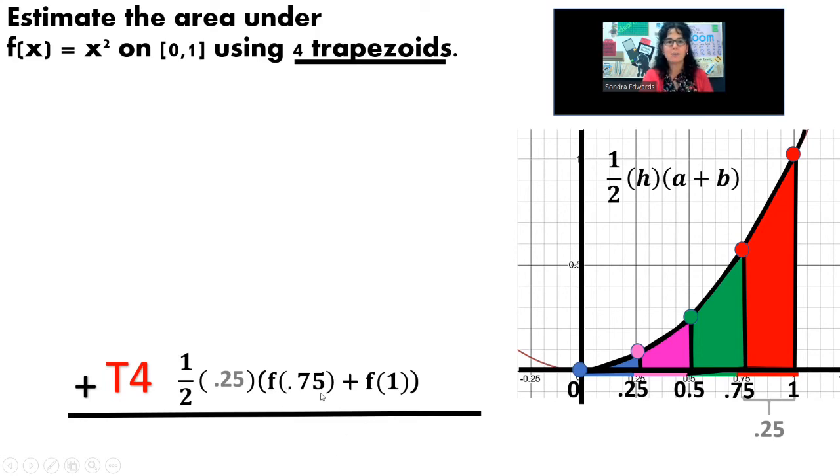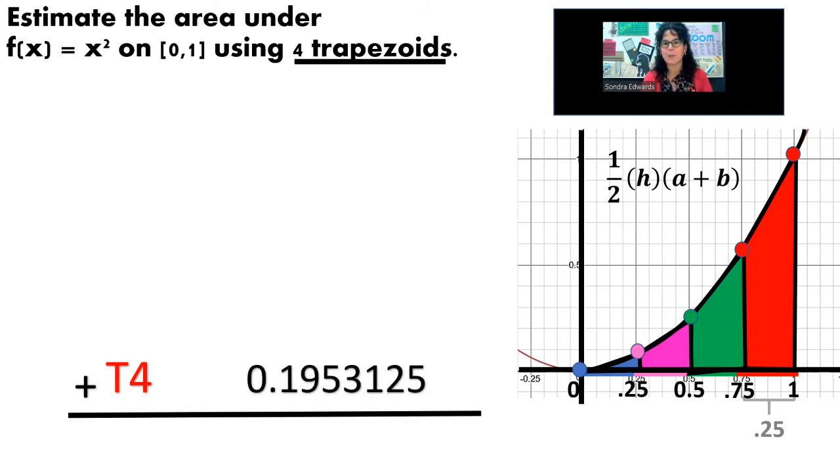All right, so if you take 0.75 and square it, and 1 and square it, we're going to get these values. And then I'm going to just follow the order of operations, 0.5625 plus 1, multiplied by 0.25, multiplied by 1/2, and the area of that red trapezoid is that decimal there. I did not round. I don't want to round until the very end, so I kept everything that was on my calculator screen. Okay, next let's do the green one, Trapezoid 3.